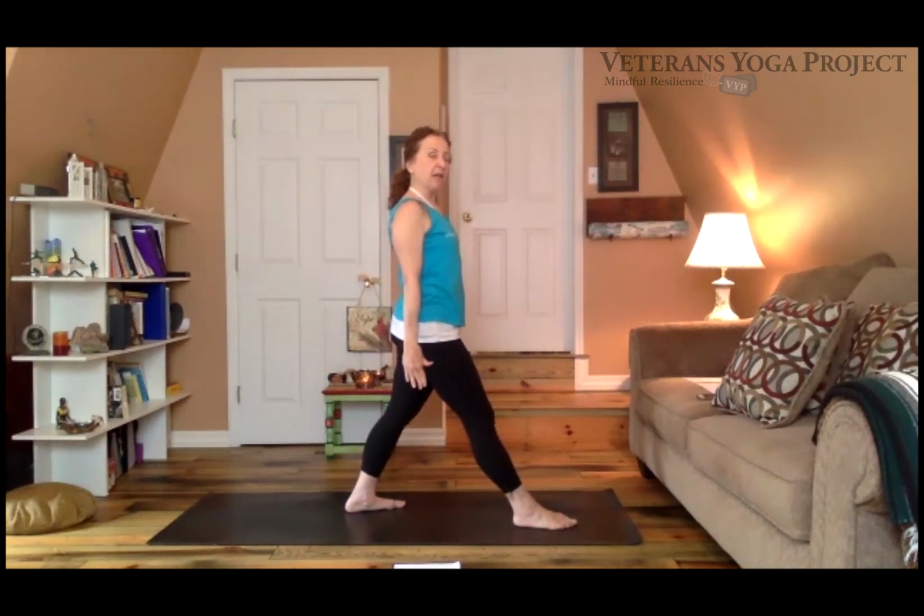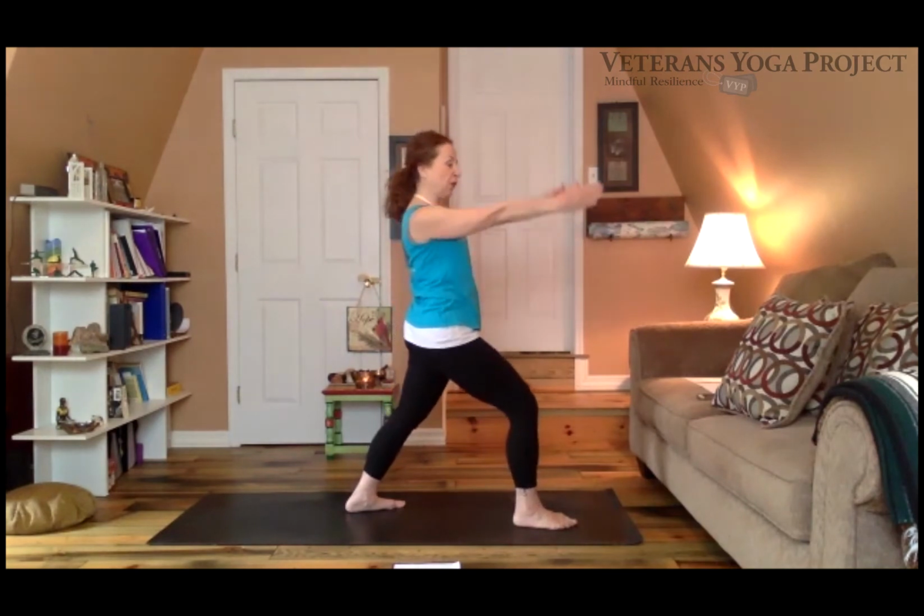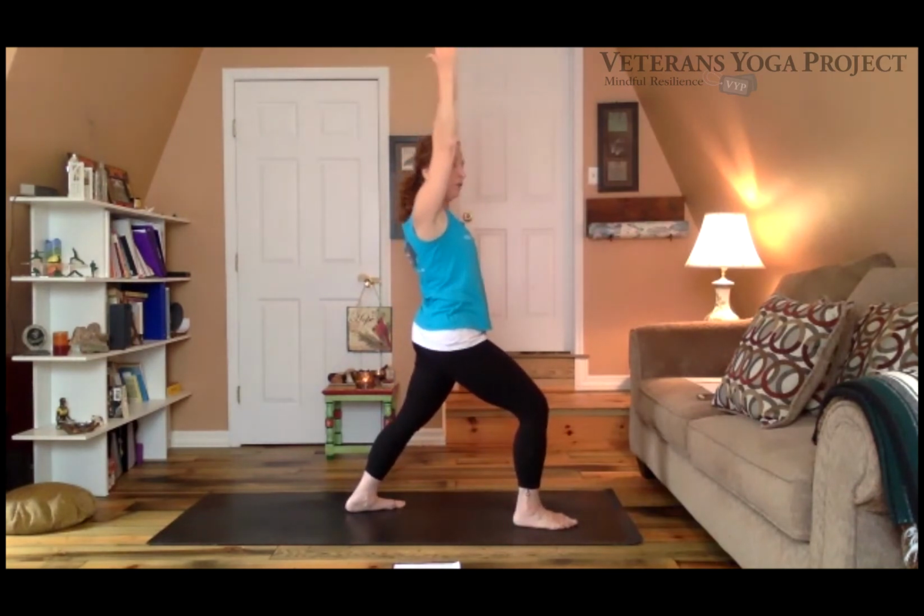Now the next time we bend the right knee, bring your arms forward and up, and we're going to hold in the warrior one. As you hold in your warrior one, relax your shoulders. Keep your heart and your throat open. Feel the strength of your own body supporting you in this very, very strong posture. Feel the feet really grounding down, but you're lifting up through those fingertips.